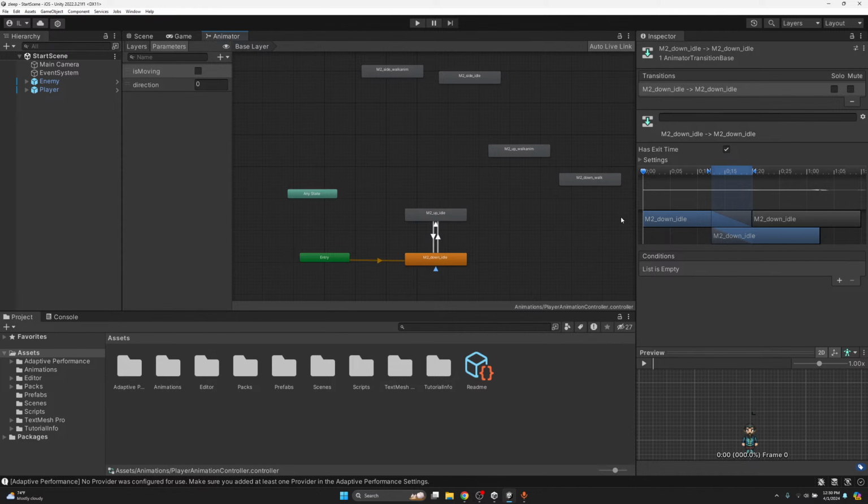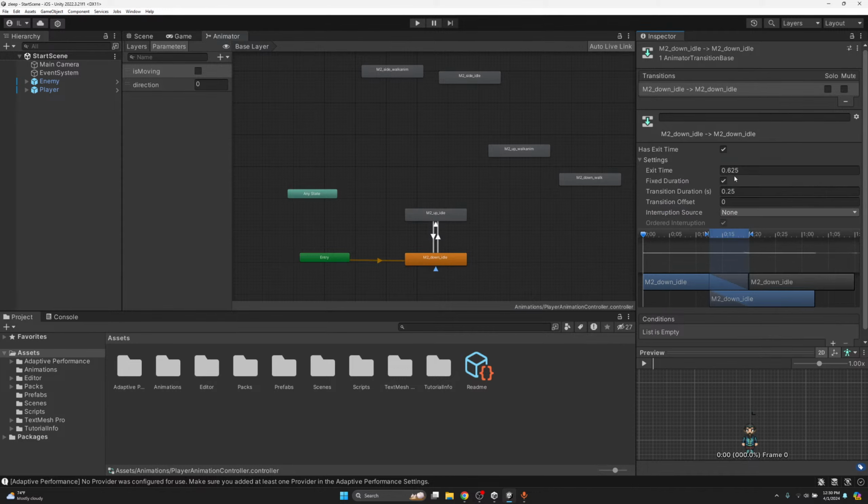The duration to 0 is what that people say. Because nobody wants to do that. What is exit time?